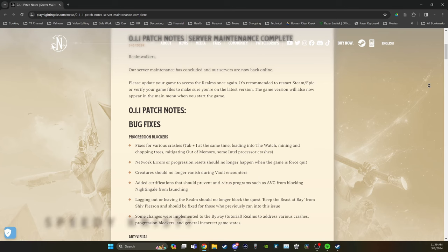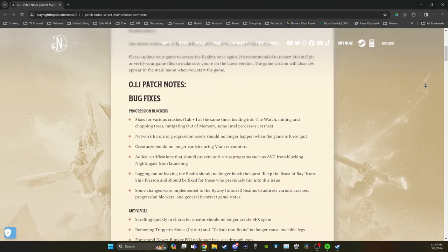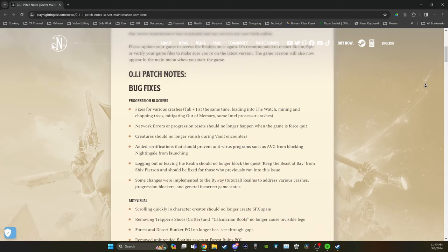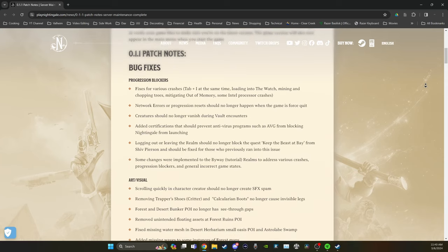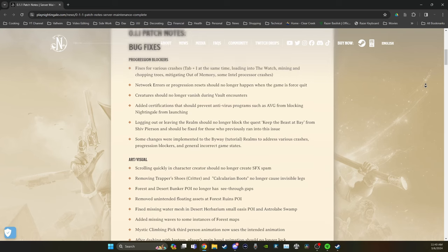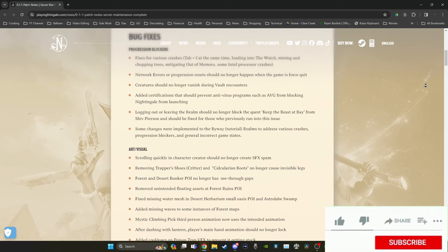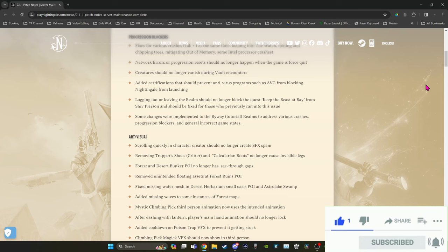Progression blockers, fixes for various crashes, tab one at the same time, loading into the watch. Network errors or progression resets should no longer happen when the game is force quit. Creatures should no longer vanish during vault encounters. Added certifications that should prevent antivirus programs such as AVG from blocking Nightingale from launching. Logging out or leaving the realm should no longer block the quest Keep the Beast at Bay from Shiv Pearson and should be fixed for those who previously ran into this issue.